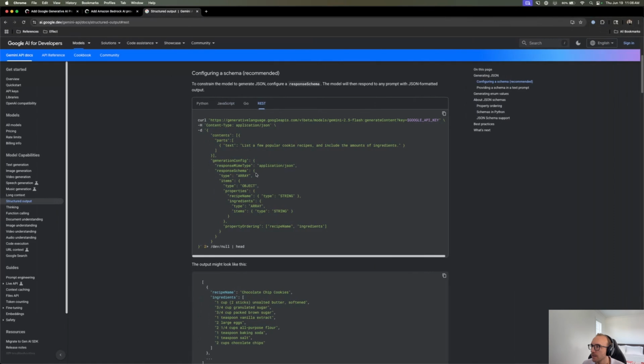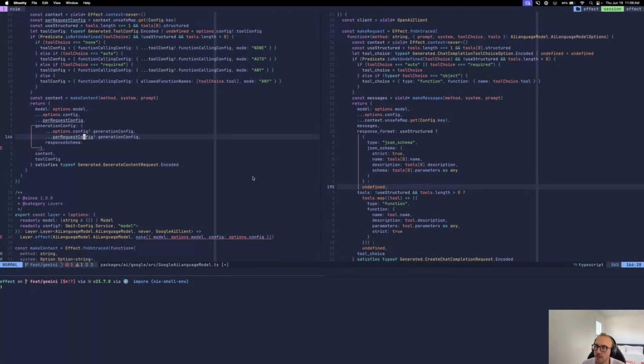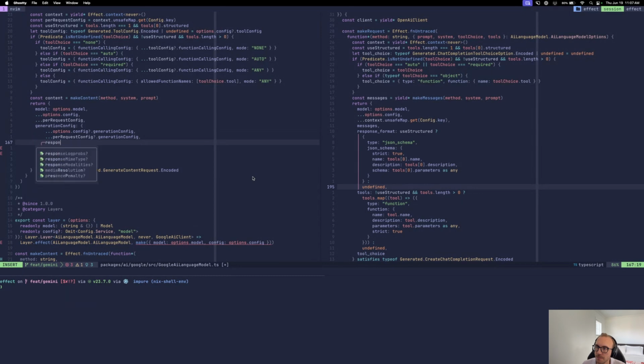And how do we call it? It's literally just the JSON schema. Yeah. And the response MIME type has to be set to this. So here we'll do use structured question mark.